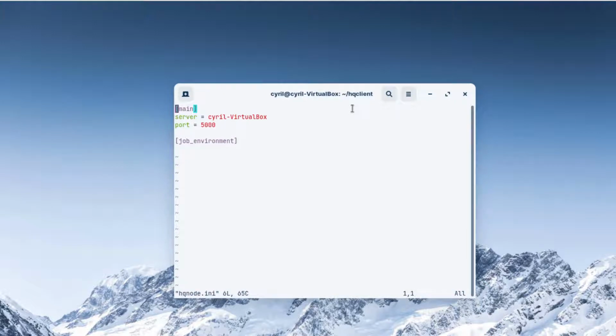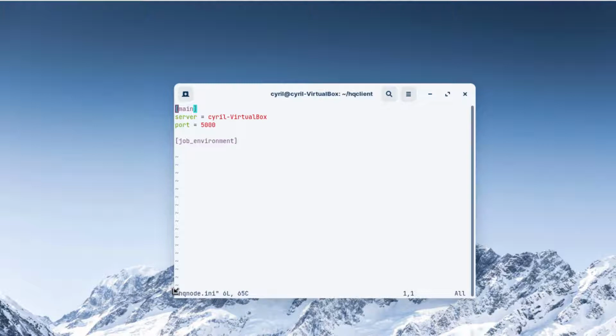And as you see, for the server name, we have Cyril VirtualBox. It just tries to take a look on local to reach the HQueue server, and that's totally useless. In our case, we are in a network, so to reach the right HQueue server, my Windows computer, I need to know the IP address of my computer.